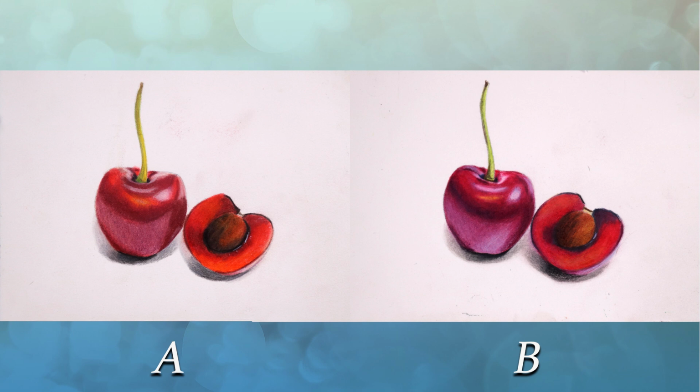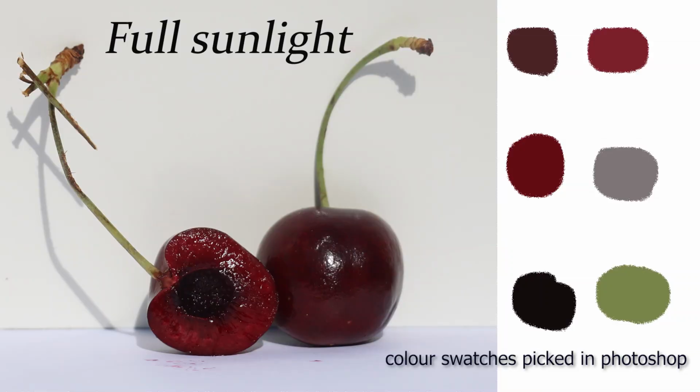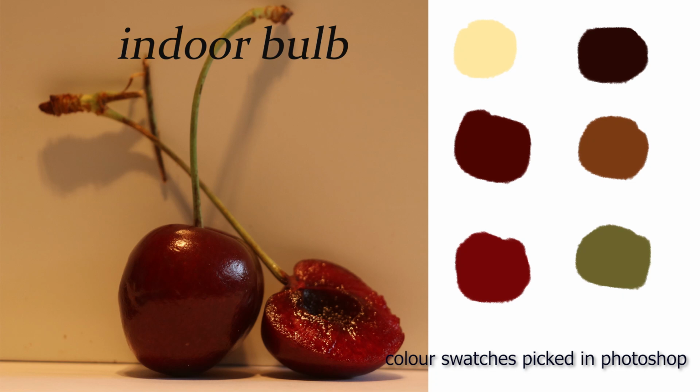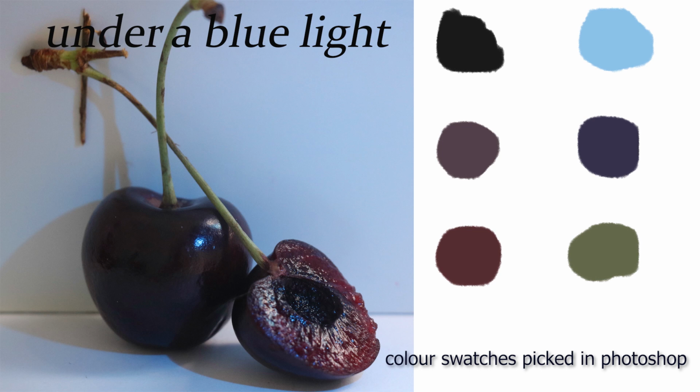So if I could draw these two images with completely different colours and they both look like cherries, then what's going on here? Those reasons of perception and lighting difference that make it feel so hard to choose which colour to use are the same reasons that we have so much wiggle room when it comes to choosing which colours to use. Now, your brain is very accustomed to knowing what an object is no matter what the lighting conditions of the day are. If you saw those cherries under a bright sun at midday or under a twinkling firelight, your brain would still know what that object was, even though the colours of them were completely different.